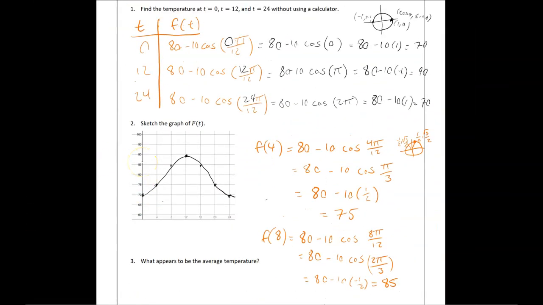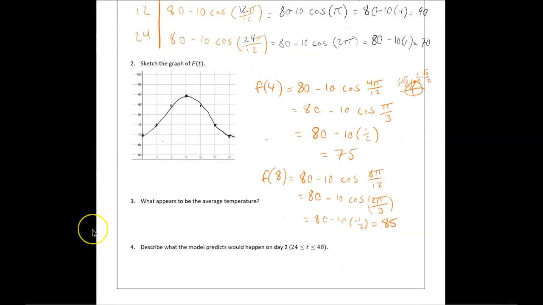And notice it took a lot of work to fill that in, but the more fluent you are with the unit circle, the faster it goes. And then here we have some properties we can highlight. The average temperature, notice this whole graph oscillates up and down by 80 degrees. So this is our average. That's sometimes called the midline of the curve.